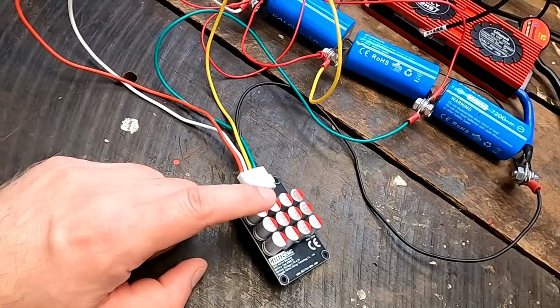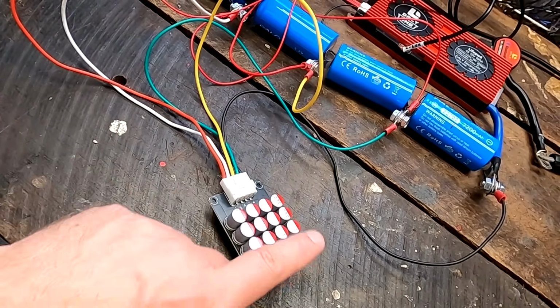We have discovered this already in the first video we did specifically about this balancer. It is no secret, but it may be new for some of you: all these active capacitive balancers only use cell number 1 for activation and deactivation. Usually these balancers run all the time, and only if you discharge your battery down to 2.7 volts, they will turn off. But if this is not cell number 1, it won't detect it and keeps balancing and discharging your battery. So I don't think it is a big problem that they are only measuring cell number 1, because with such a balancer, your battery pack should be fairly balanced anyway.